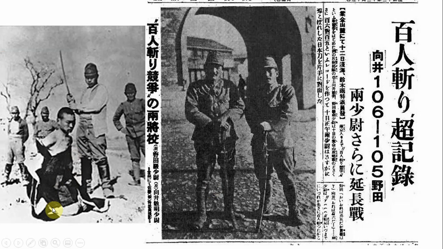So on the left here we see someone about to be beheaded, and you might be excused to think this is some sort of part of samurai culture, that this guy is somehow a samurai being beheaded as part of some ritual, but in fact that's a Chinese prisoner of war. Japan had that concept in Bushido that you never let yourself get captured, and China didn't have that same concept. So when its soldiers would surrender, the Japanese would sometimes take pleasure in torturing this person who, in their worldview, had disgraced himself. So in this case, they're beheading him without the whole ritual, or they would burn them alive, or they would torture them.